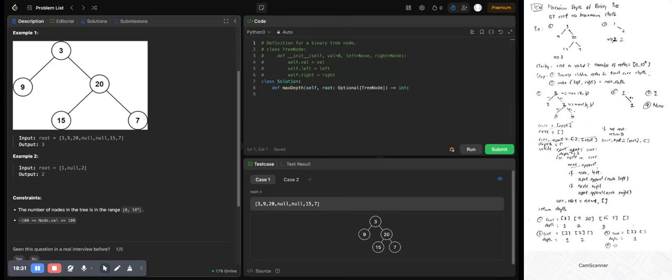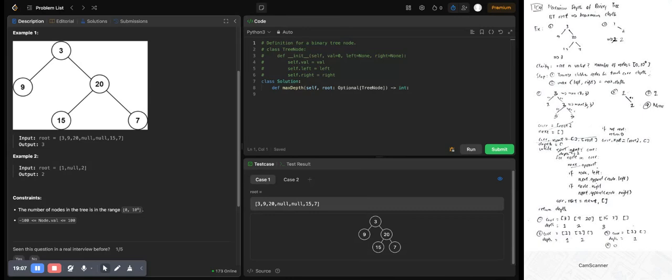And then so and so forth, we would have exhausted all the children until the leaf node, and then at the end we would have the lowest level leaf node, which has no children at all. And that we would have got the maximum depth. Now let me go through the examples here.